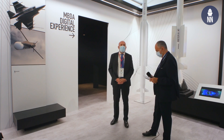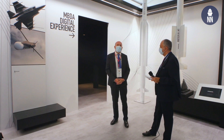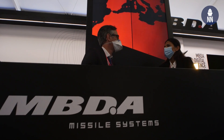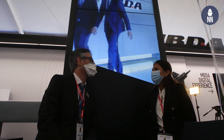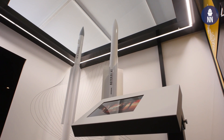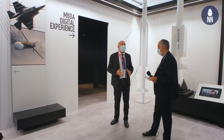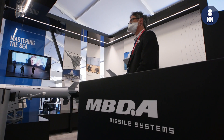Reuse is one of MBDA's main policies. Whenever it is possible to reuse components of one system inside a new system, after customization, we will follow this approach. There are some parts that are a heritage of previous programs, for instance the so-called Legge Navale program in Italy. And some others are a heritage of our company's long history in producing a full system able to manage the ammunition, from detection of the threat up to the launch. So the answer is positive — there are commonalities, because we have to do it.